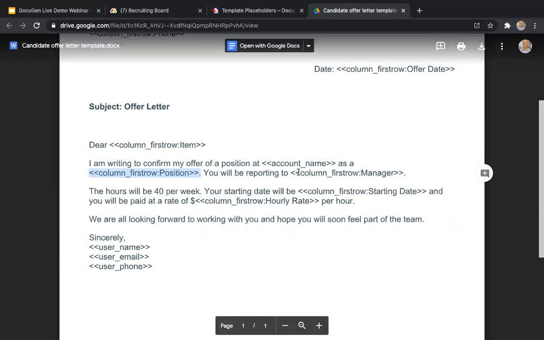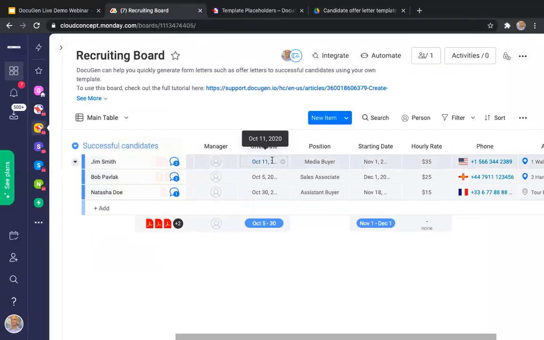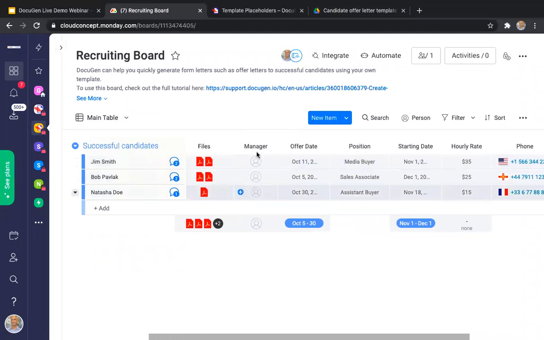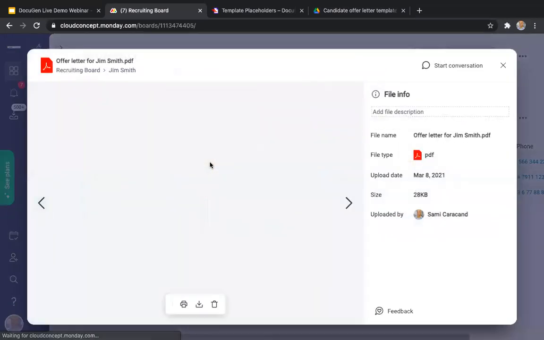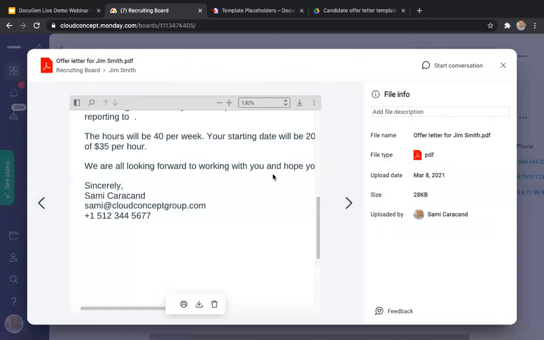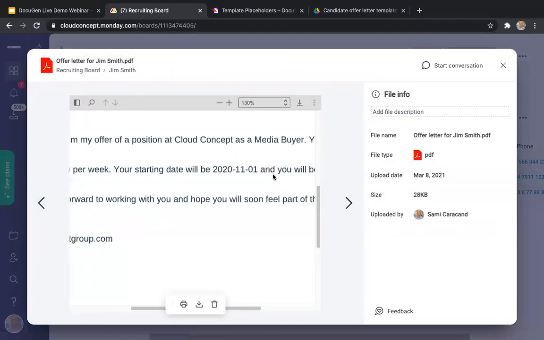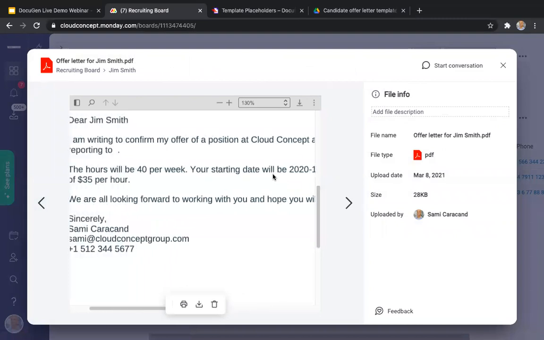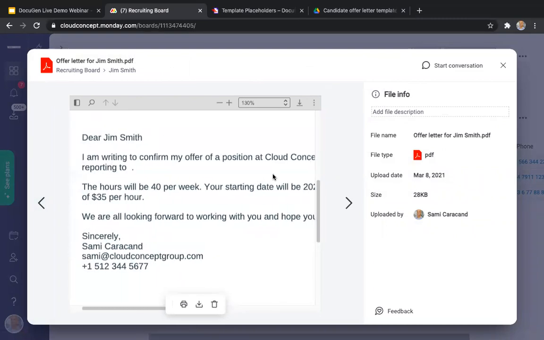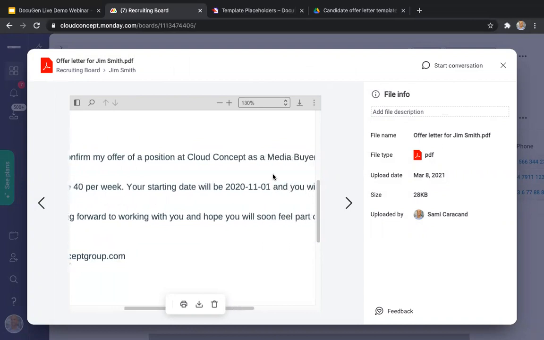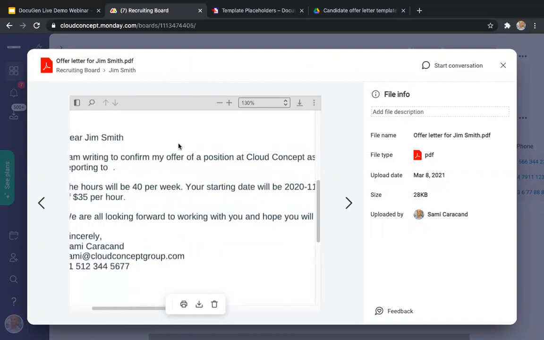Just like this one as well, column first row manager. So if I go back to my board here, you'll see the manager column is a person column. Now these ones are blank, so I wonder what kind of value we got in when we generated the document. See, the name is missing. Reporting to is missing.